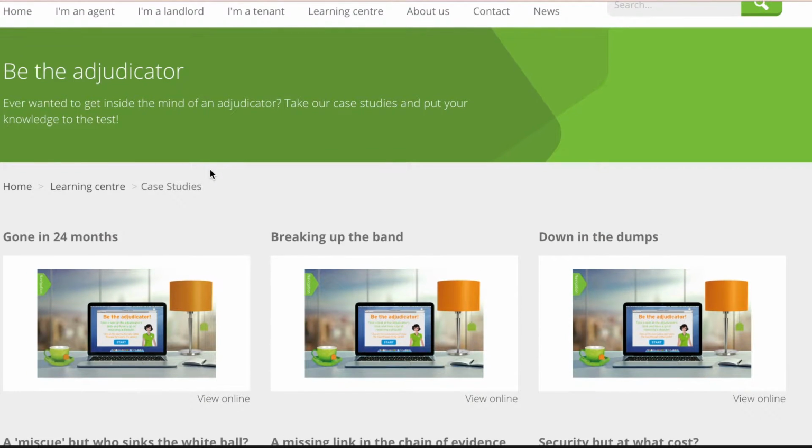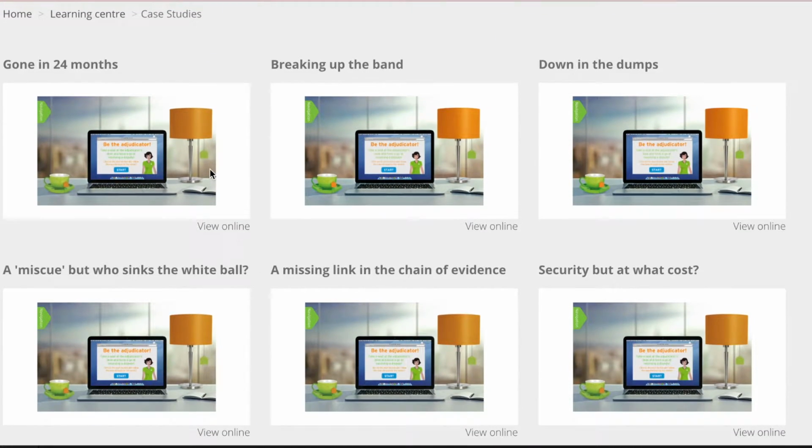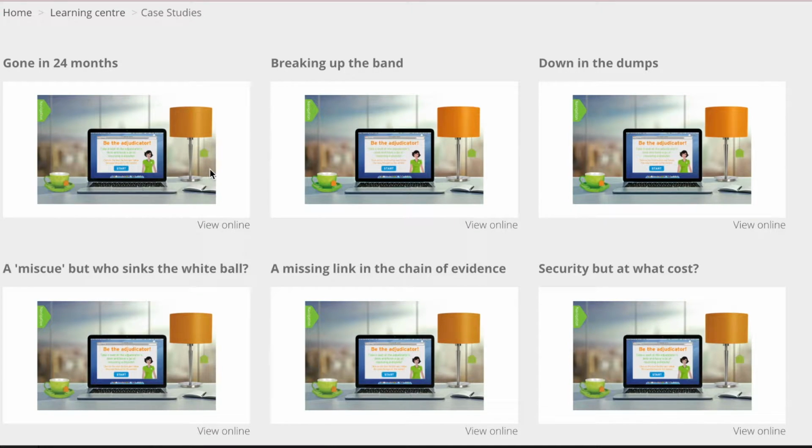One of the deposit protection schemes has created this really cool interactive way of learning how this deposit protection resolution center figures out who they award the deposit to. So I want to show you now a few case studies that you can play with. This is like a game online, but it's really well done, and it's actually based on real case studies, and this will help you figure out how to build your evidence as a landlord or how to get out of paying a deposit as a tenant.